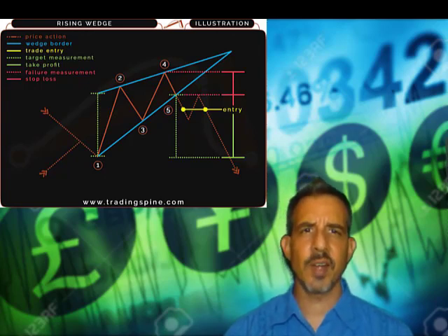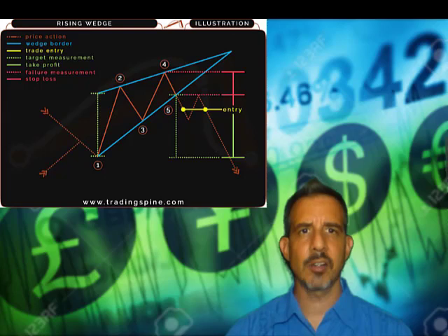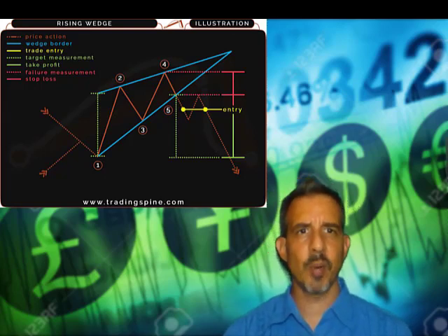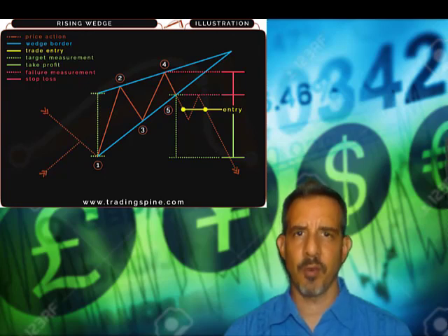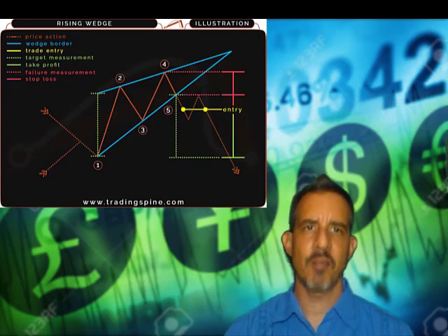Price action reverses direction from resistance, number 3, and goes upwards till finding the second support, number 4, which must be higher than the first support, number 2. The pattern is completed when price action reverses direction from number 4 and goes downwards till it breaks the wedge's lowest border at point 5.